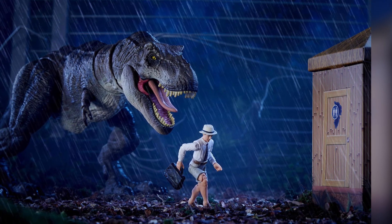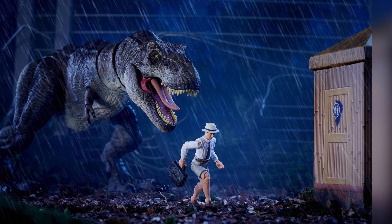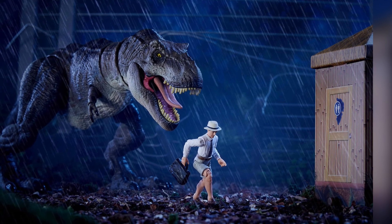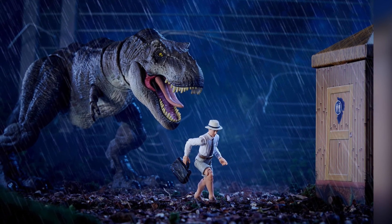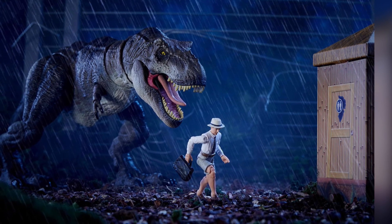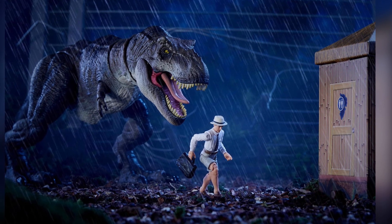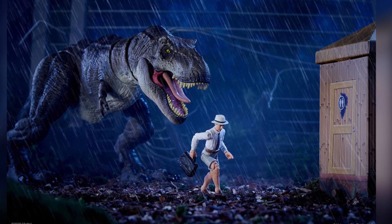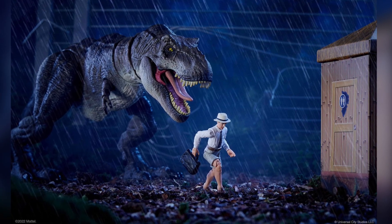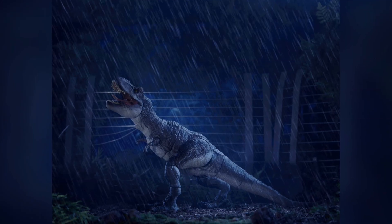This is the Outhouse Chaos set depicting the iconic Jurassic Park scene, with Gennaro running into the bathroom stall, pursued by the T-Rex, where he is eaten by the Rex in one of the cooler graphic kills of the Jurassic film franchise. In this promo photo, we have the T-Rex, a fully articulated Donald Gennaro figure for the first time, as well as the Outhouse that's part of the packaging. But first let's talk about that T-Rex.